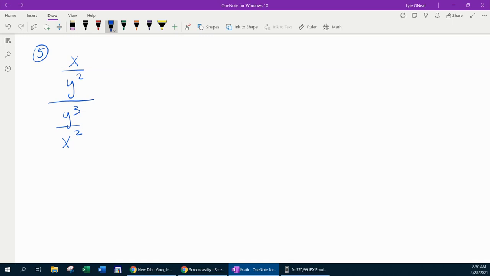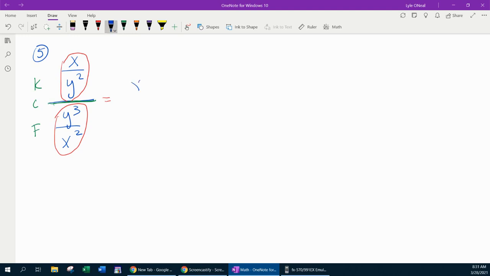Remember, all that means really is a fraction within a fraction. And I do want to point out that this particular one has what I would consider a shortcut, because the numerator and the denominator are single fractions. They're monomials, one term, one fraction, top and bottom. This is the way that I would prefer that you approach these problems. It boils down to the KCF. That's the keep, change, flip.